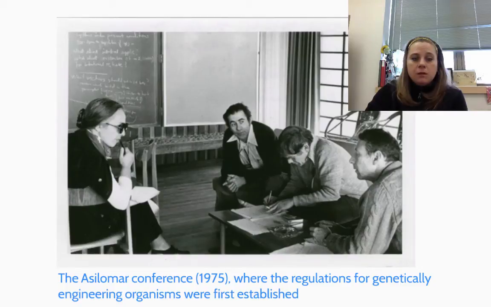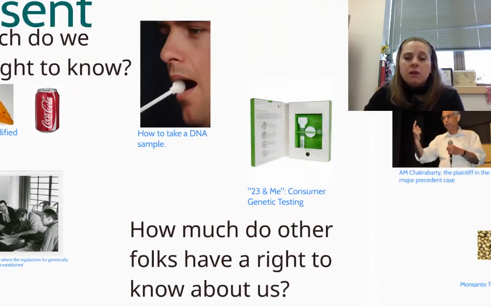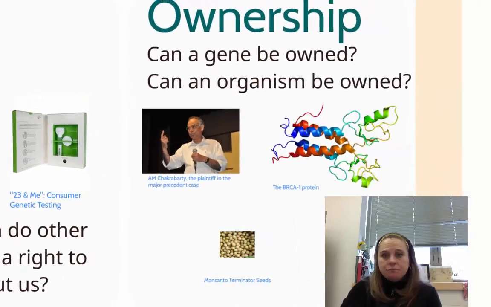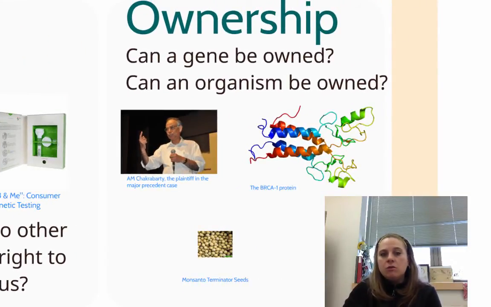The Asilomar Conference, 75, this was a big conference. Genetically engineered organisms had started to be established. This was a big deal. There were many issues going on. Should we, could we, can we? People were very nervous about the possibility of what genetic engineering can do. Who owns it? Can a gene be owned? Can an organism be owned? If I clone a gene or synthesize a gene, who has right to that?